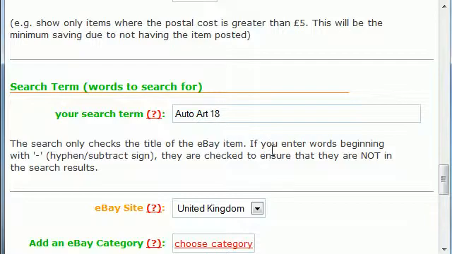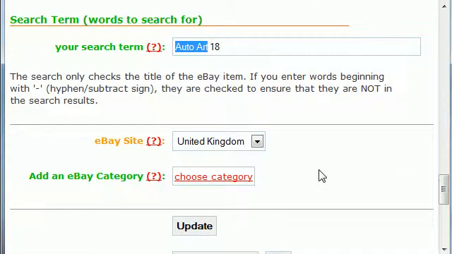In this case, the Auto Art brand name is normally spelt as one word, not two separate words, but I've noticed that lots of eBay sellers list their items as Auto Art, being two separate words. So my choice of Auto and Art means that I will find items that either have that as two separate words or as one word, because both Auto and Art would be found in either spelling of that brand name. There are further options that you can find out about in the Buy Now Search help.